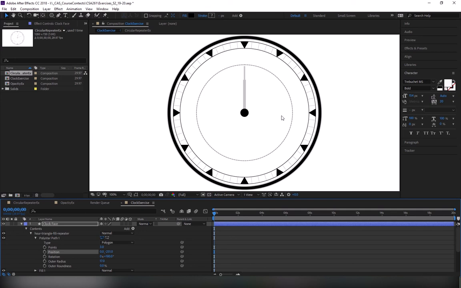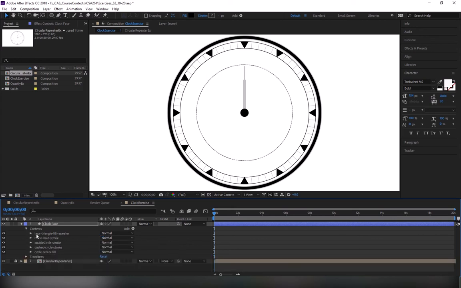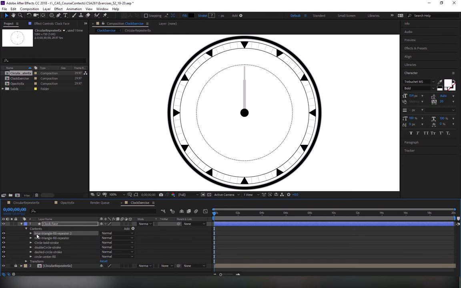Now I can repeat the same thing for the lines, but what I'm gonna do right now, I'm gonna duplicate again. Again, it's not gonna be so fast, but at least I don't need to do all these. I don't need to add the repeater again and change the copies. Anyway, I'm trying to use different techniques. I don't always do duplication, but just to show you, you can duplicate. So I'm going to duplicate this, and I'm going to name it, it's not hour, it is minute, and it's not a triangle, it's going to be a line, and it's not going to be fill, it's going to be stroke, and it's going to be repeater.